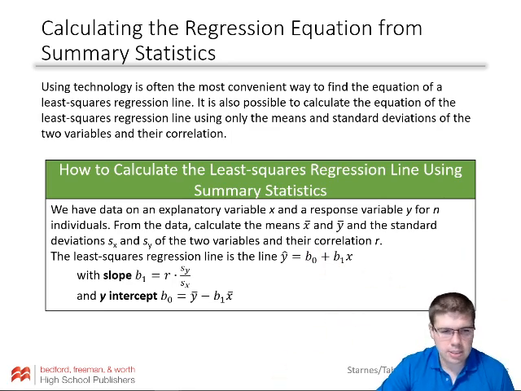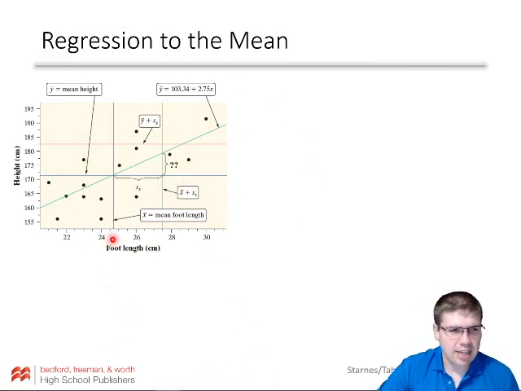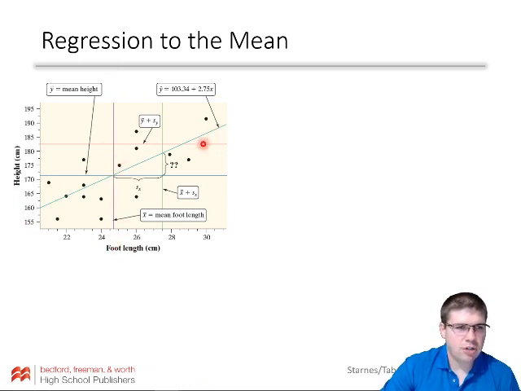All right, so let's take a look at a complex looking image, and I'm going to try and explain this as best I can. What we've got here is a scatter plot of some points. This vertical line we're seeing here is x bar, the average of the x's. And this horizontal line is the average of our y values, the average of our heights. We're predicting height from foot length in this case. All right, so that's x bar, y bar. That point will be on the graph, and so part of that equation is doing that.